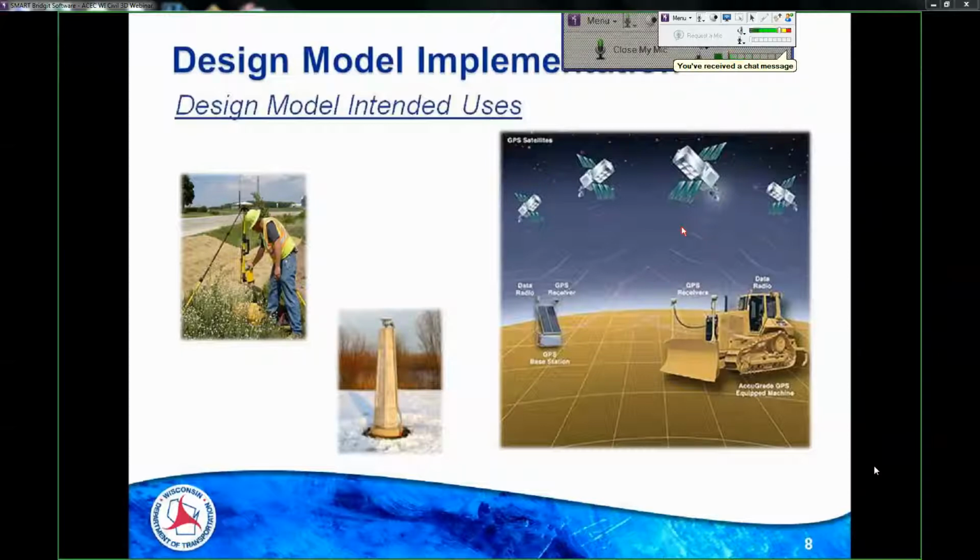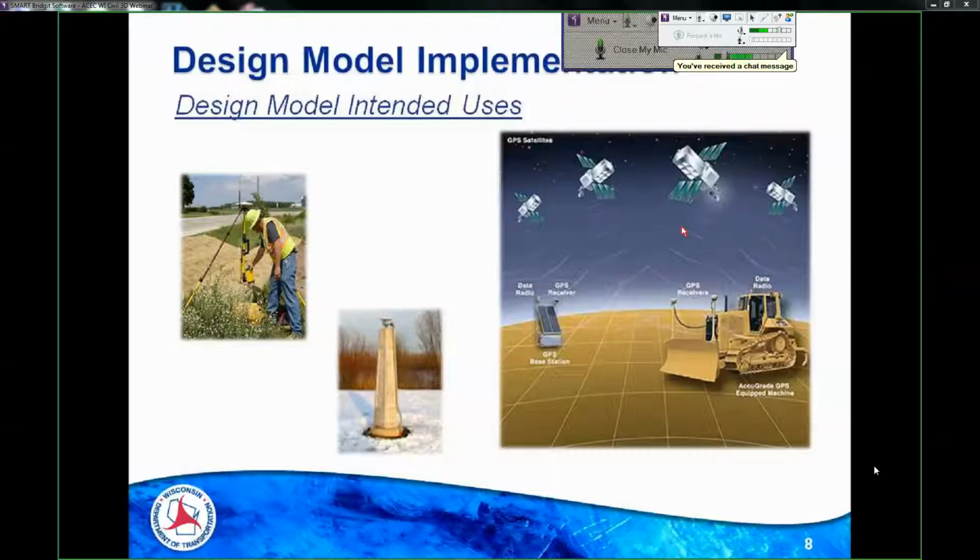So that's kind of what contractors are using the design models for pre-bid. The construction operations that they're using this information for, more straightforward. Automated machine guidance, that's a slam dunk, right? Whether they're using these models directly in their operation or they're using the full data package that we give them to build their own model, either way, we're making that process easier for them. We're helping to facilitate automated machine guidance usage on our projects by doing this.